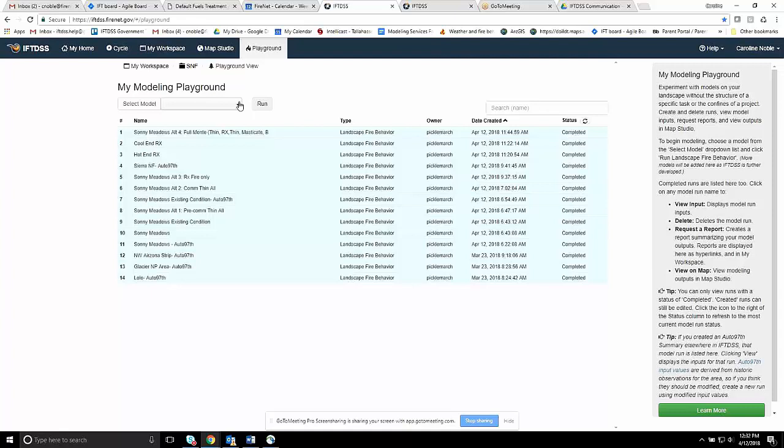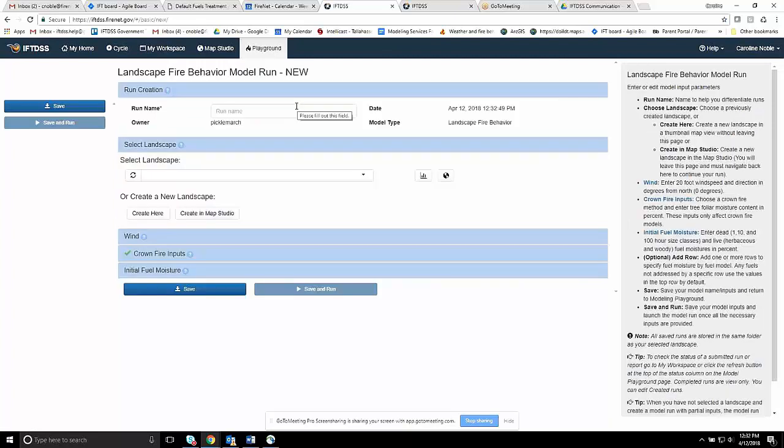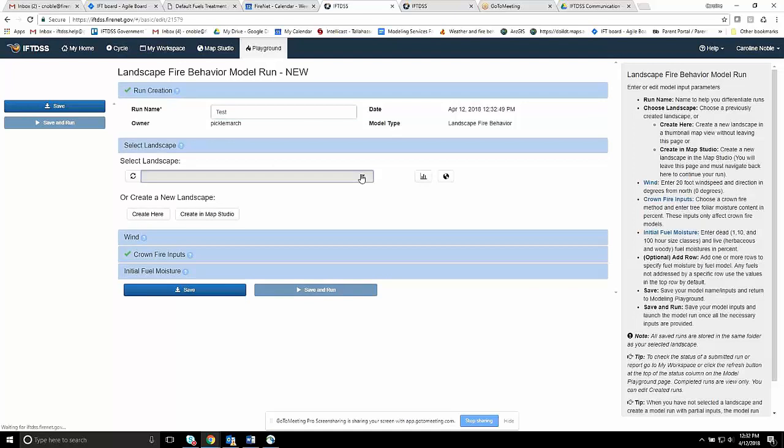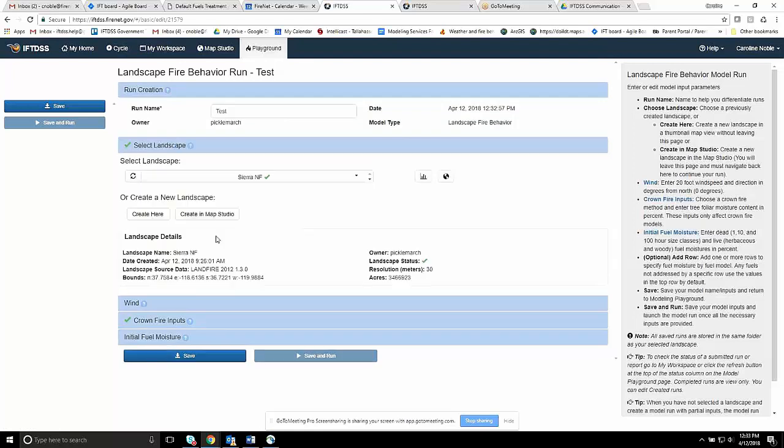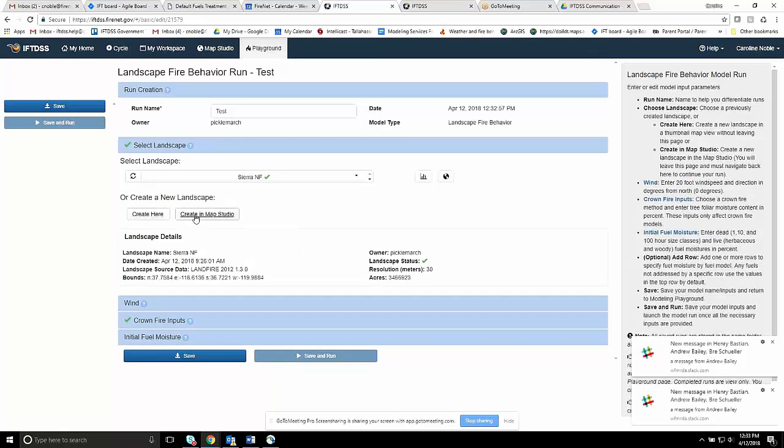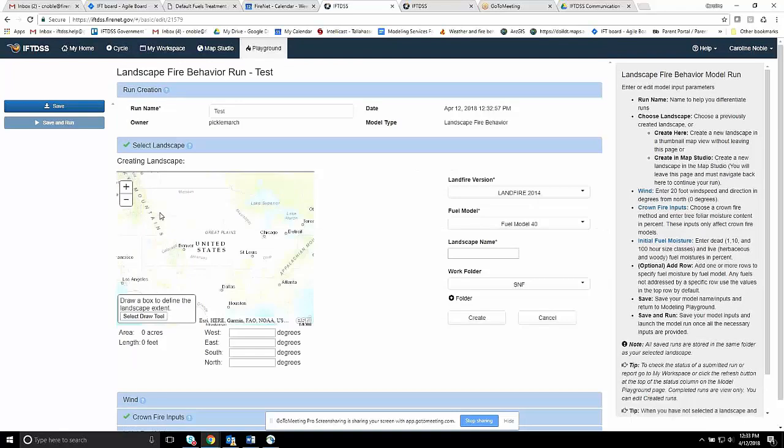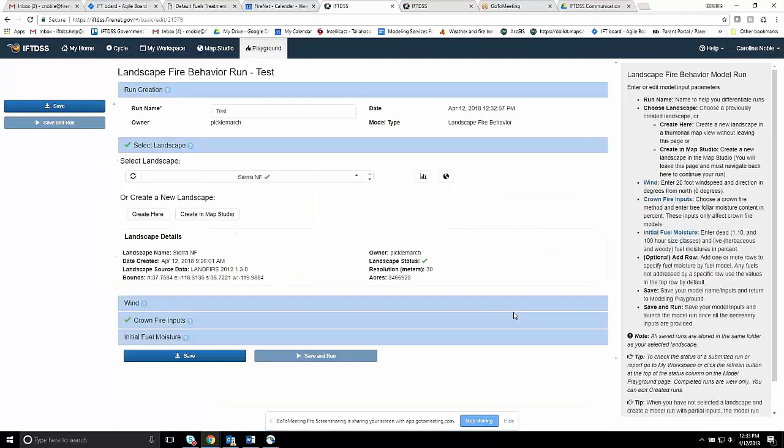And to do that, you just come back to the playground, select the model, of which there's currently only one. Say you want to run it, and then for the fire folks in here, it should be a familiar set of inputs. You select a landscape. If you don't already have one, you can create one from right here. So you can either create it here in a thumbnail capacity, or if you say create in Map Studio, this will zoom you back to that Map Studio to draw a box on that landscape.